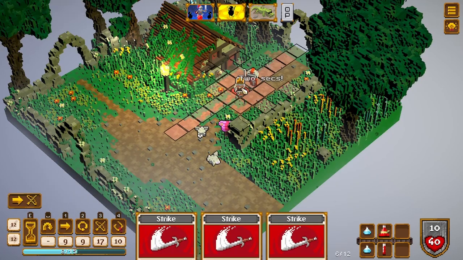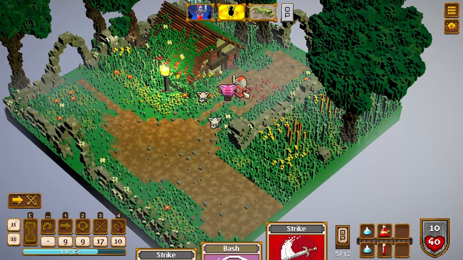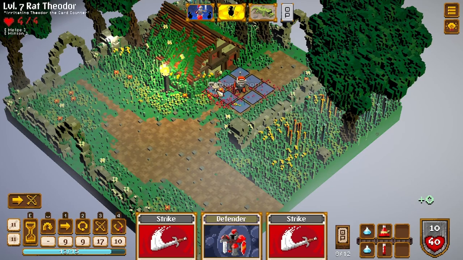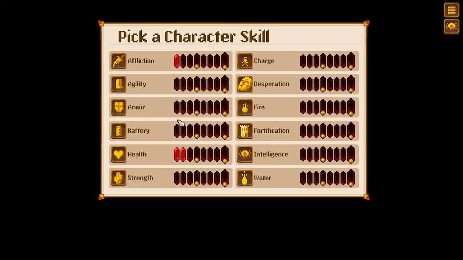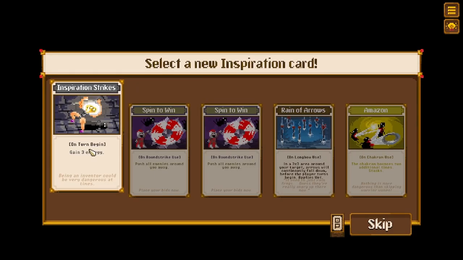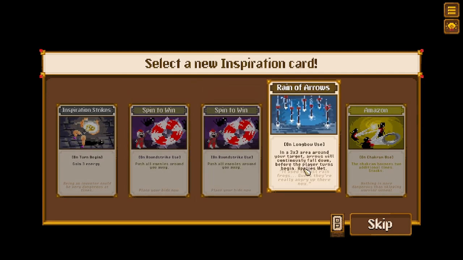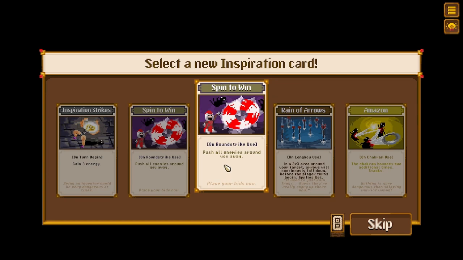I'm just gonna wait. And then we'll do our little roundhouse. Oh, we got a key. Nice. We did level, I guess. We have armor. Yeah, we'll do that if we have armor. Gain 3 energy, push all enemies around you. That'd be good. In a 3x3 area around your target, arrows will continuously fall down before the player turns again. I haven't been using that, which I probably could, but this one sounds good.